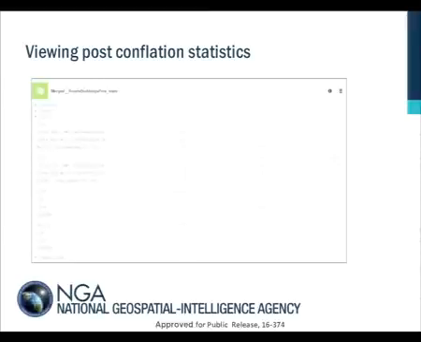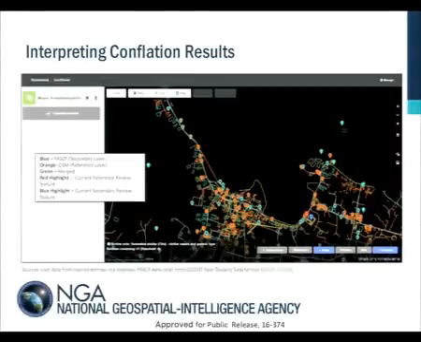This is just a quick highlight of what you can do after you run a conflation: you can enable statistics so that you can view things like the number of nodes, ways, or relations within that particular data set. You can get a count of how many roads were merged, how many roads went through review, et cetera. Same with points and polygons. This can be useful for evaluating your conflation performance. So we present that in the user interface so that you can certainly get some metrics out of this. It's not just a black box.